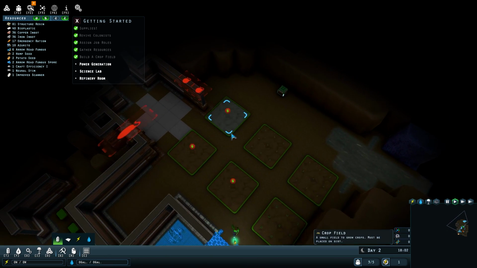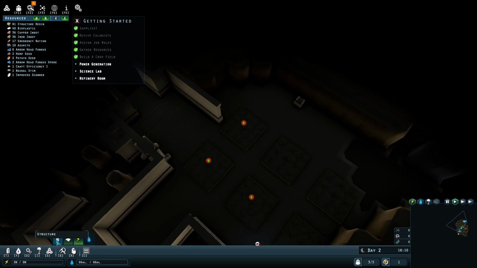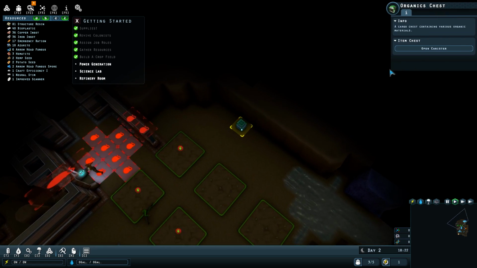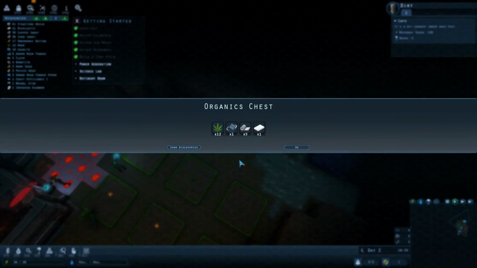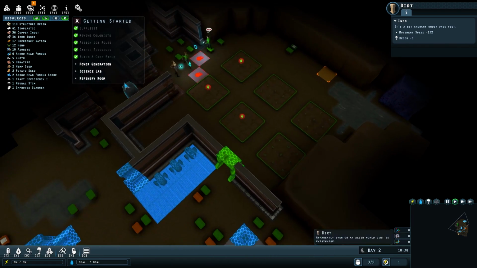So let's deconstruct that, and I think if we hit H again, it'll switch over. The number of times you hit H, it'll switch over your view and what you're deconstructing. So let's dig up that floor. Ooh, let's open this canister here. I think we're getting off to a pretty good start. Nice, 12 hemp. Colonist log. How do I read those logs? I'll have to look at that.